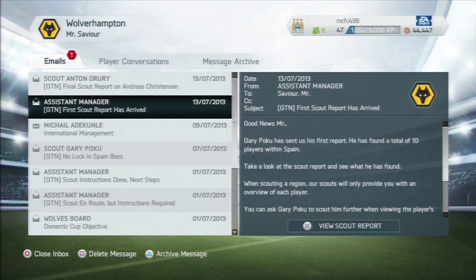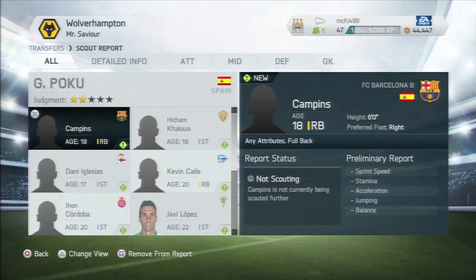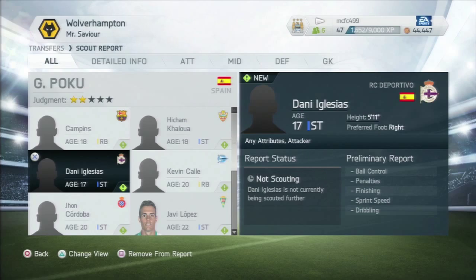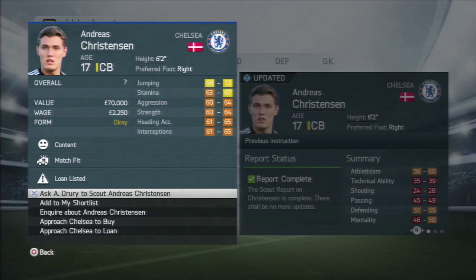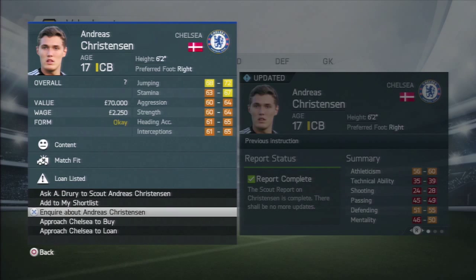Gary Poku has brought back a few players, and we had a look at them here. We have Campins, Hicham Kalau, Danny Iglesias. But we get an email. I inquire about Andreas Christensen.